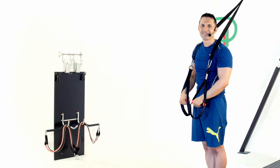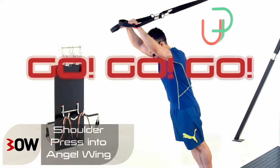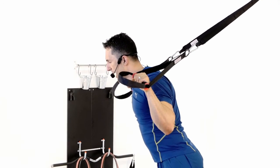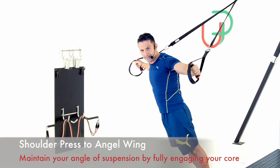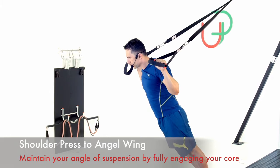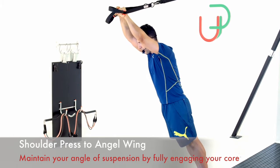Your turn. Okay guys, I'm going to work in with you, let's go. So the important thing with the shoulder press on this one, guys, have a look, my elbows are coming to my ribs and it's going straight out. I'm not bending this way, you can't do that, you've got to keep it nice and straight. And then go straight into your angel wings, nice T, and straight back in line, okay? Now again, watching for that shoulder press. Just like that, let's keep going.